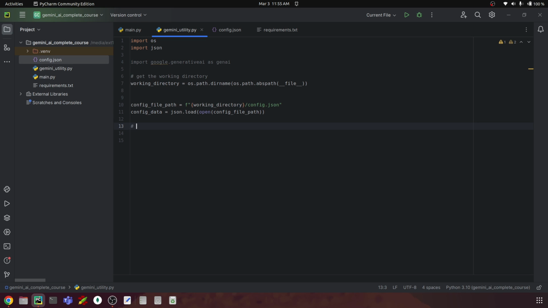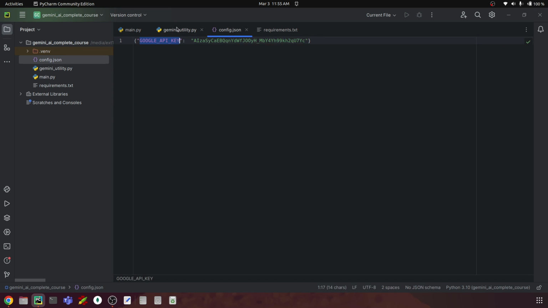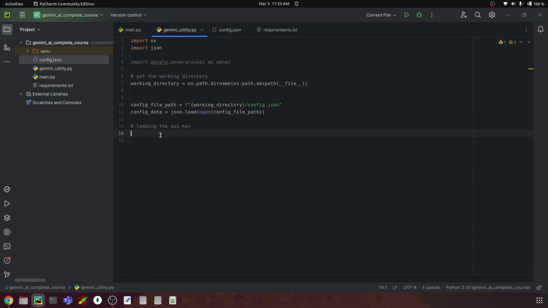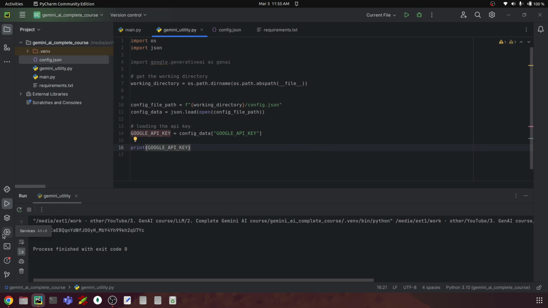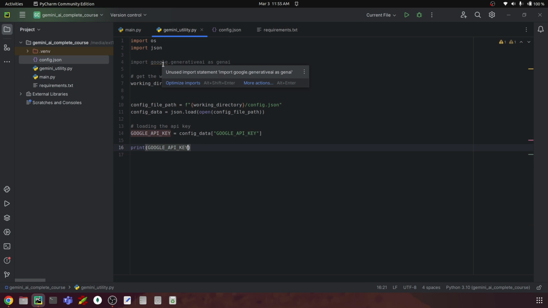Let's call this API key, loading the API key that we got. I'll copy this name itself. You can use a different name, but I'll go with the same name. Google API key is equal to config data, which is again a dictionary, right? Once you do this and print this Google API key, it will show the API key that we have copied. This is what we have to configure our Google Generative AI package with.